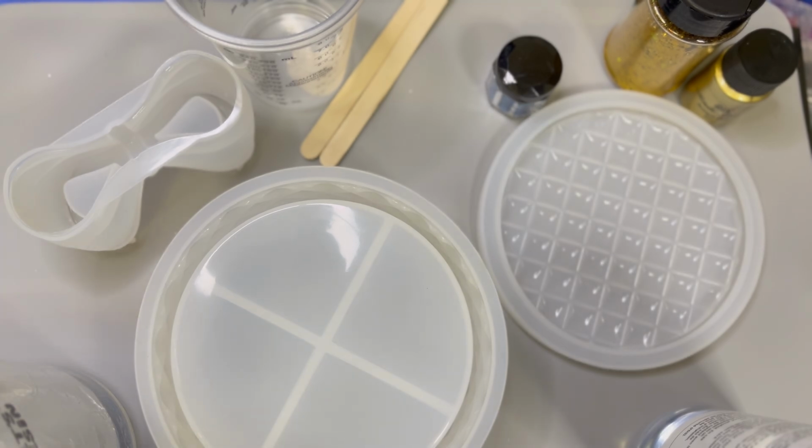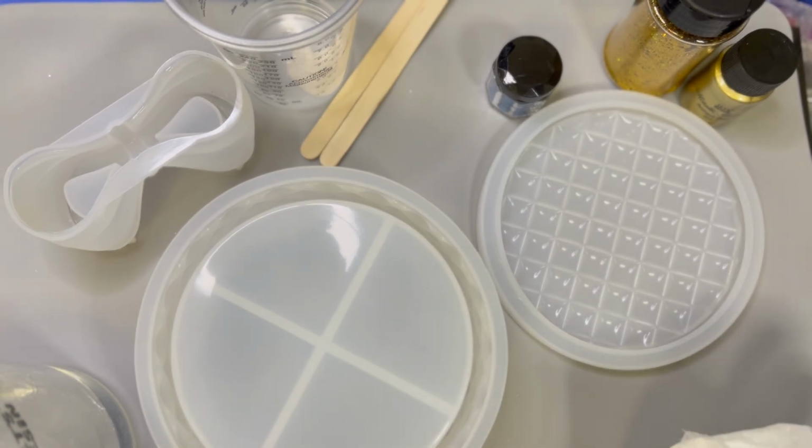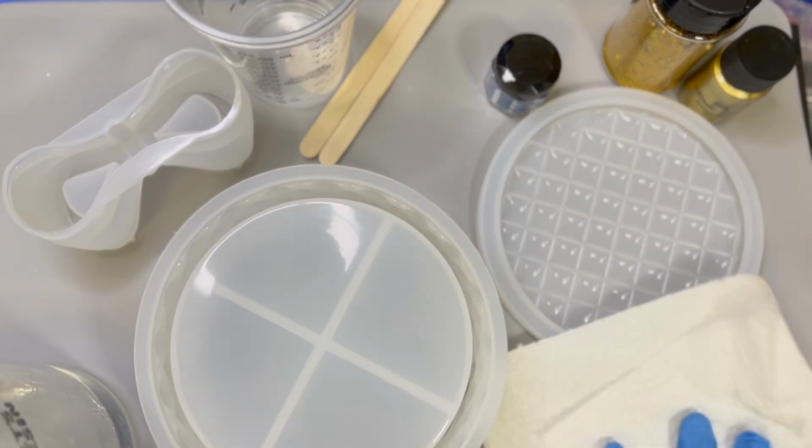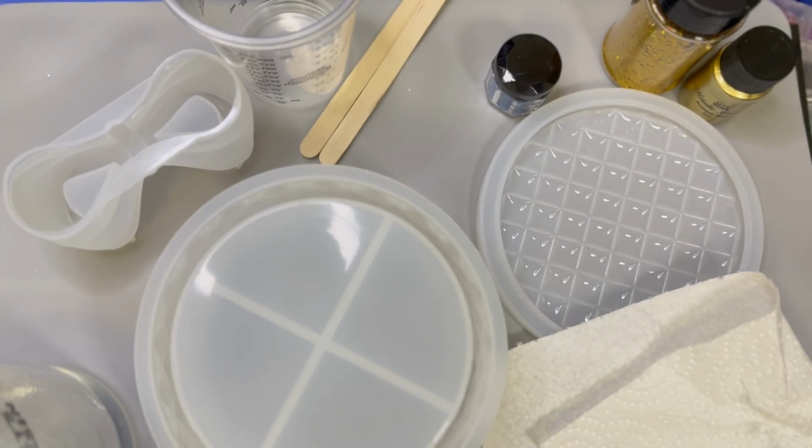But, yeah, so I'm putting B in first. So I put, oh, it hit just over 5 ounces of B. So we'll put just over 5 ounces of A. And then we'll give that a mix. Lord have mercy.